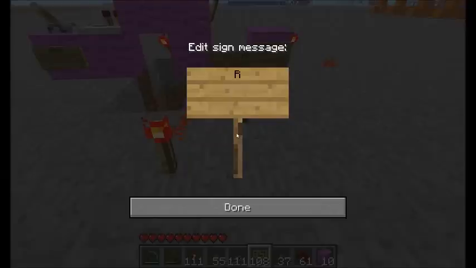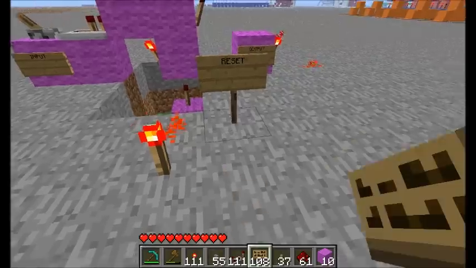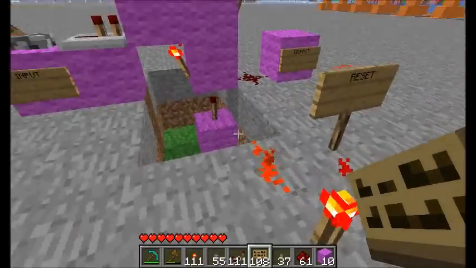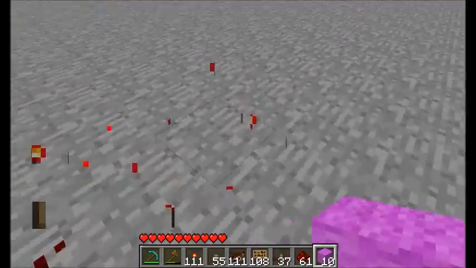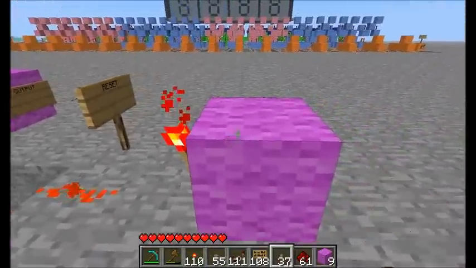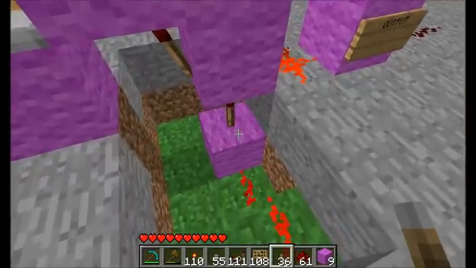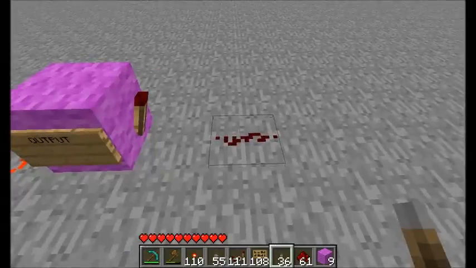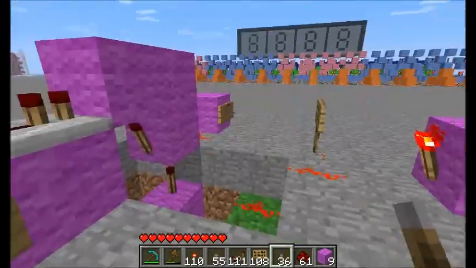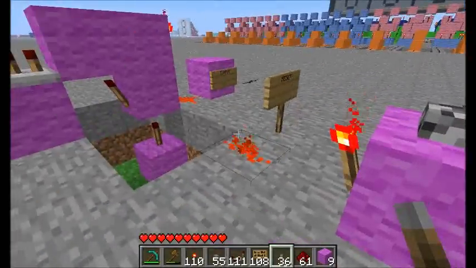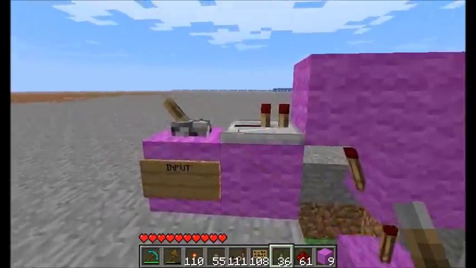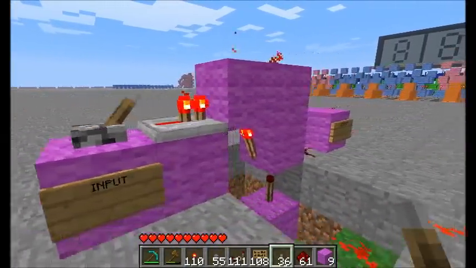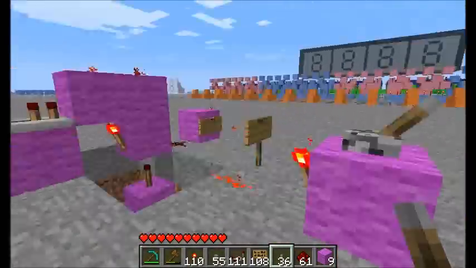So this input right here is our reset, and you always have to invert the reset, which is why, using this design, I keep a torch here. And then really what we would have is something like this, with our lever here, that'd be our reset, and this just sends the reset signal up through it, so really the output's this guy right here. So you can see right now we're not on the reset mode, because the lever is off. If we send this a 1, it's going to get a 1, and no matter what we do to this here, it's still 1, it's still on until we do the reset.